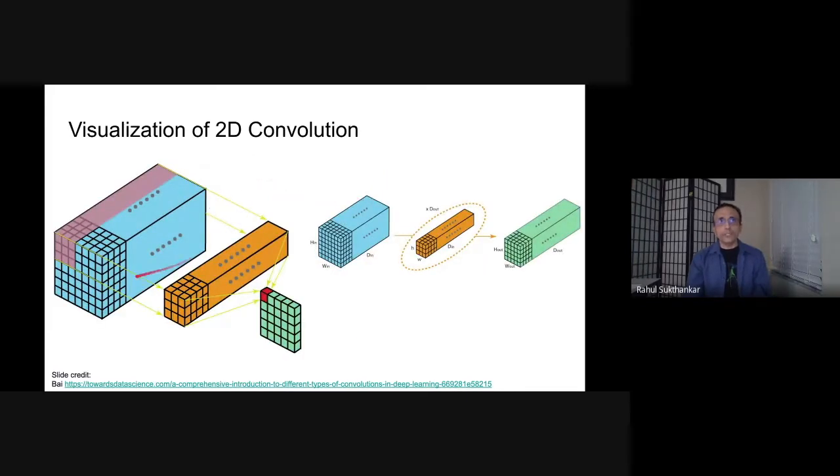So for 2D convolution, the little animation I showed before applies this kernel to the input and generates one pixel in this activation map, or one activation in this map. And the idea is that that same kernel, or multiple instances of that kernel, like 128 different variants of that kernel, are then applied in series to generate each of the things in the output layer. So it's important to realize that this kernel has the same depth as the input layer, but it only generates one feature map. And you need k copies of that kernel to generate the k feature maps that you want in the output.